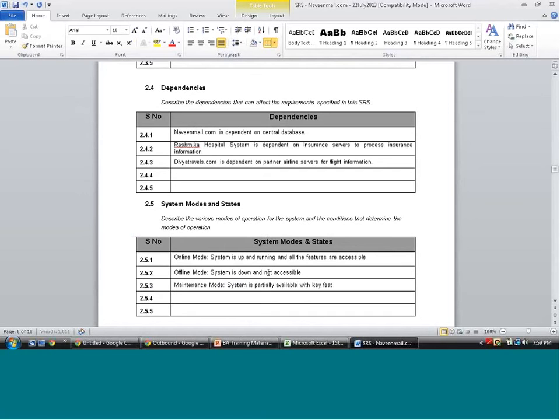Okay, with key features. See, for example, there are some websites, some banking applications or even AT&T or T-Mobile, when you call 611 during holiday hours or during holiday season, they would say right now our call centers are closed, but there are some key functionalities available. For example, like accepting a payment or making sales. But if you need anything to do with support, they'll say call back on Monday during business hours. Okay, so that would be maintenance mode. That means only limited number of features are available.